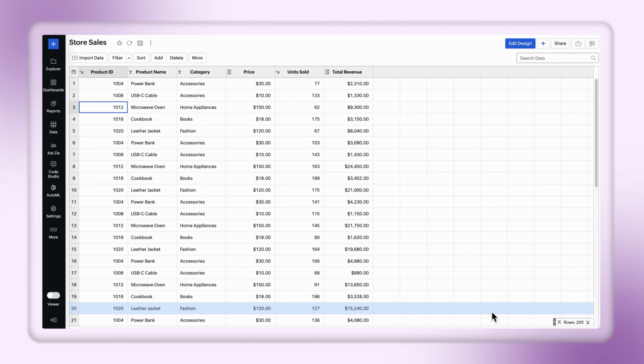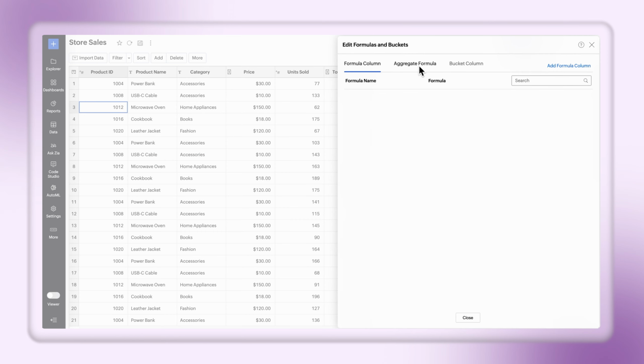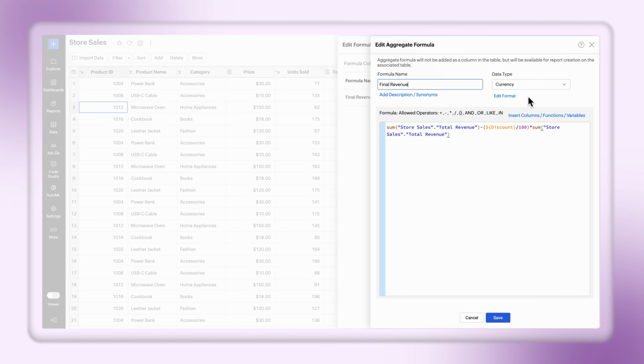Next, we'll update the aggregate formula to include the newly added variables to calculate the final price. From the dataset, click Add, then select Edit Formulas, then select Aggregate Formula. Hover over the final revenue formula and click Edit. Update the formula as shown.